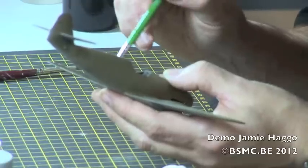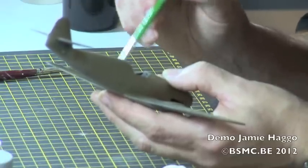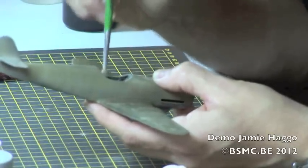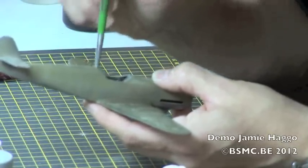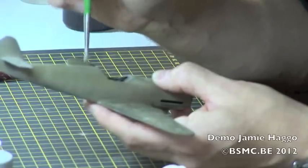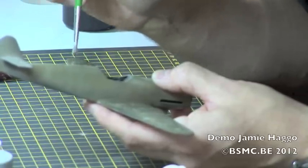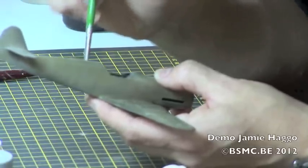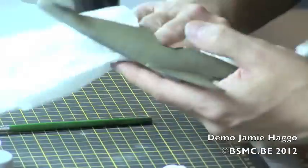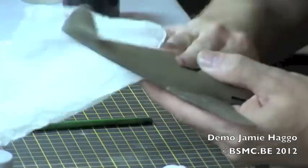So you want to be quite random. Some panels you might want to do a lot more weathered, which is what I'm going to do here. Some panels you'll want to leave just slightly chipped, just to give that contrast, so it's not too even, so it's a lot more interesting on the eye. So I'm quite pleased with that.